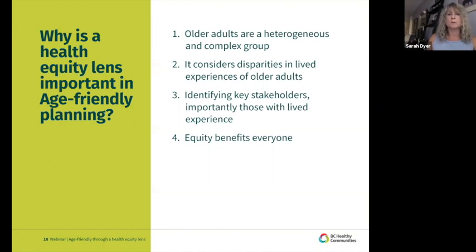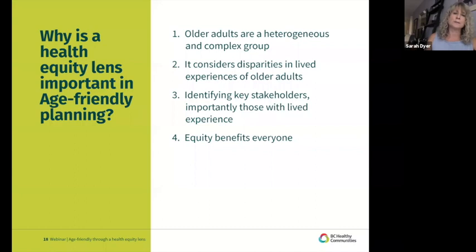disparities in lived experience with older adults, this is talking about where existing vulnerabilities that people may have are intersecting with aging. So not only are they dealing with the challenges of aging, now existing things, maybe mobility issues that they had already, are amplified, or other vulnerabilities to do with any of those social determinants of health, could be gender, race, etc. As we've been saying, those things get amplified with older age as aging continues. So the equity lens considers these disparities and helps bring, again, these diverse groups in to have their voices heard.